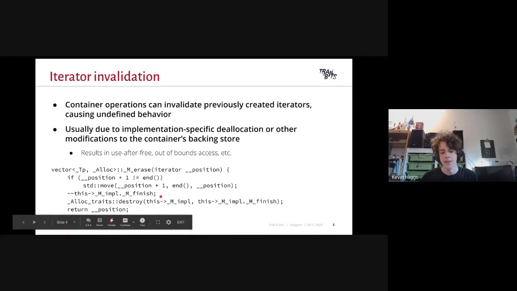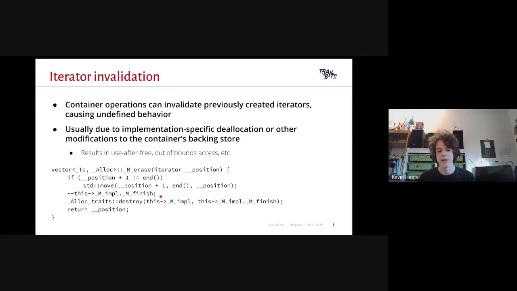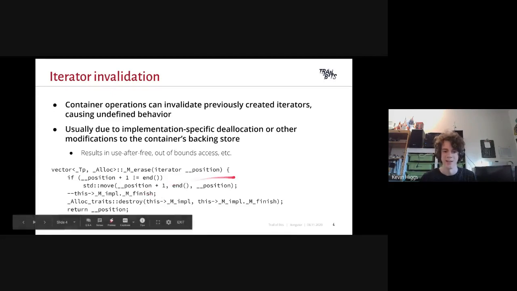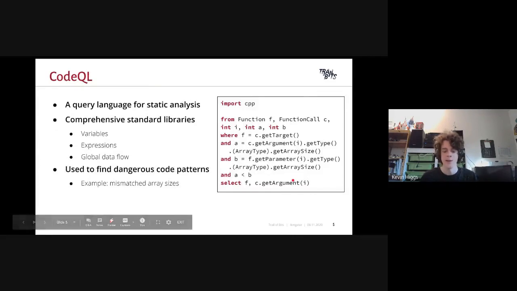It makes sense why, according to the spec, it invalidates every iterator at and beyond the erased iterator, and you can see why based on this implementation. I'll give an example where erase results in memory corruption later in the talk.